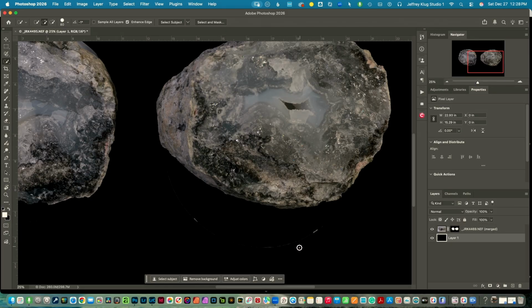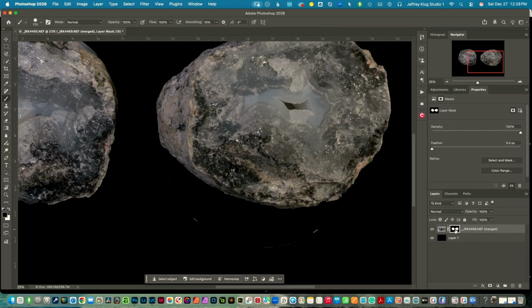Now, you can see the selection wasn't quite perfect, so I'm going to go to the brush tool, which is right here, and I want to paint with black, so we'll switch it to black, and we want to be on our mask, and then we can just paint out with black anything that we don't want.